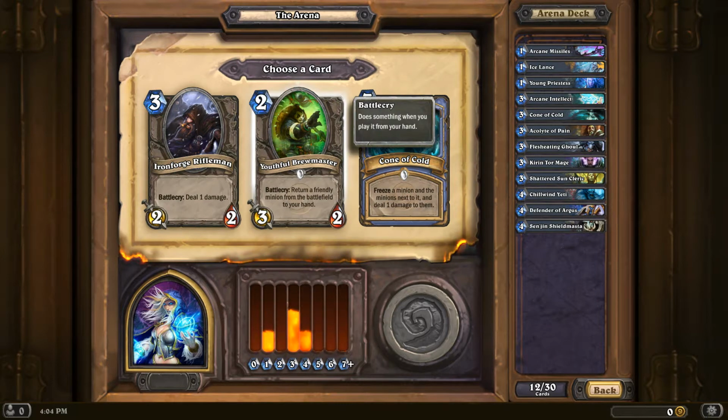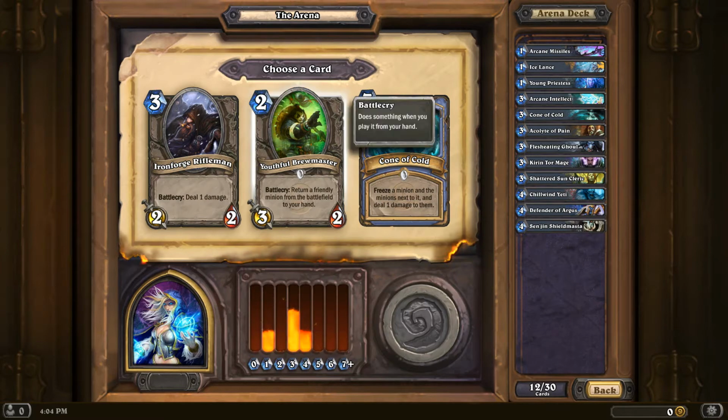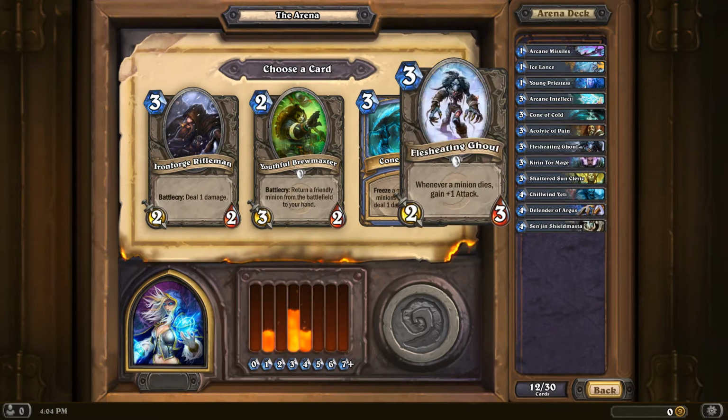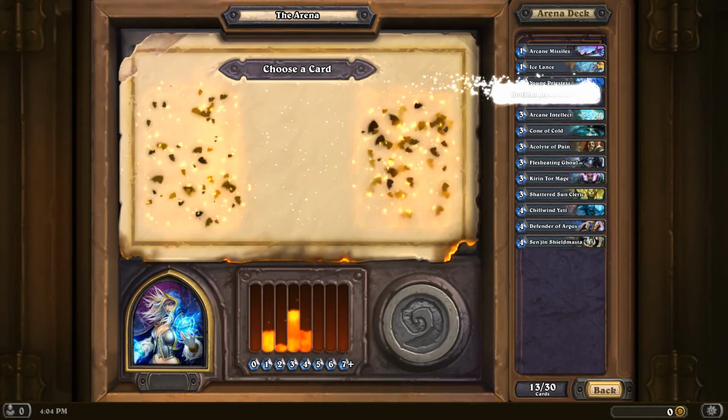So here we have a Youthful Brewmaster, an Ironforge Rifleman, or another Cone of Cold. We don't have any 2-drops yet. This guy can be okay. You can use him with some things like Shattered Sun Cleric or, what is it? The Defender of Argus to get their effect again. So yeah, sure, I'll take him.